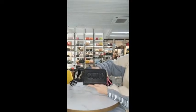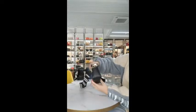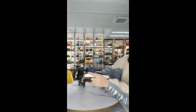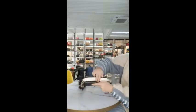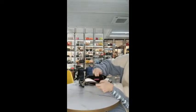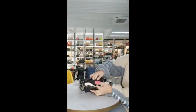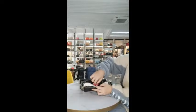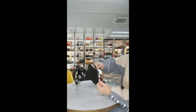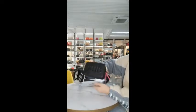Let me show this crossbody bag. You can see the front side has a reverse logo, and the top side has a double zipper. You can see the inside has an open pocket. The other side has a zipper pocket, and it also has a full standing logo inside. And the zipper is very special. It has pure leather and metal zipper pulls.